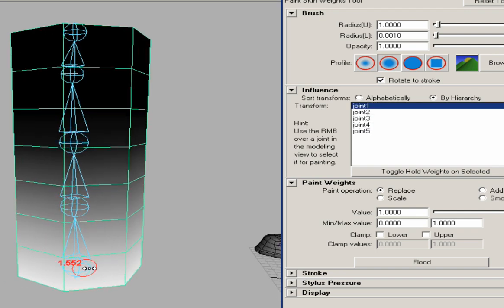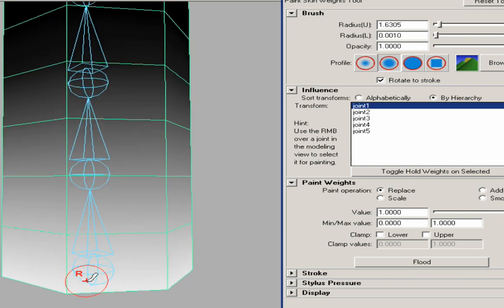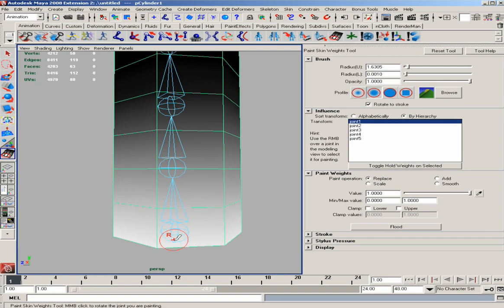White means that whatever joint you have selected, so joint 1 here, white means that those vertexes are 100% affected by that joint. Black means they're not affected by it, and gray is everything in between.